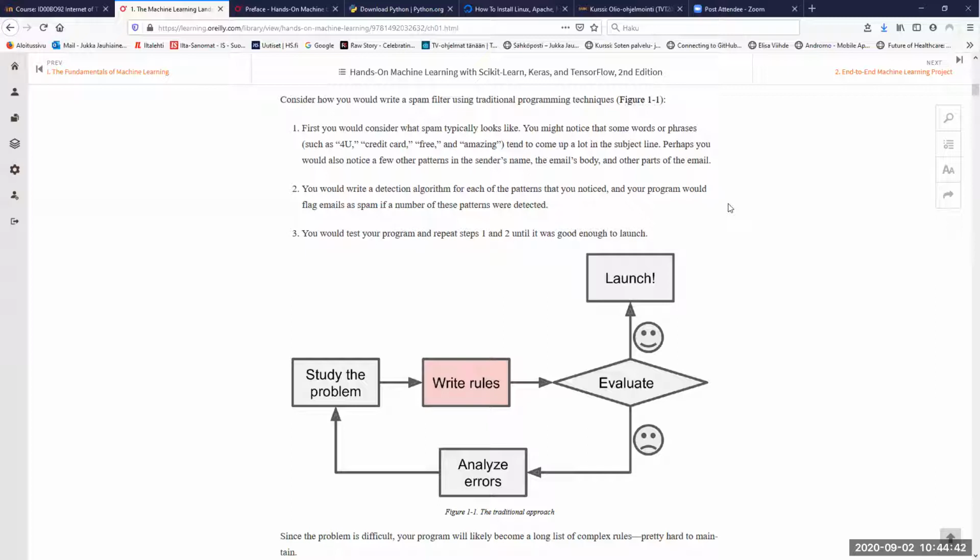You get mail and you decide that this is spam, and you write some spam filter rule: if, for example, the subject line contains these words, then it must be spam. But of course the spammers get smarter and smarter and they change those subject lines, and you have to be updating those magic words all the time.